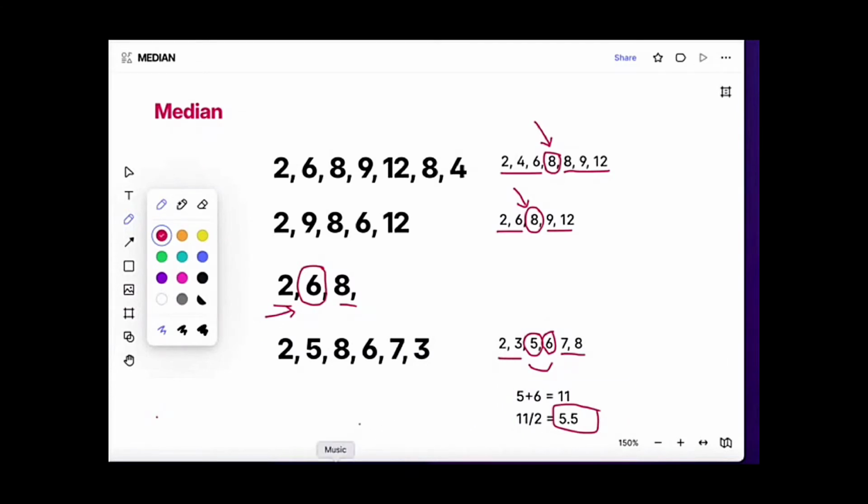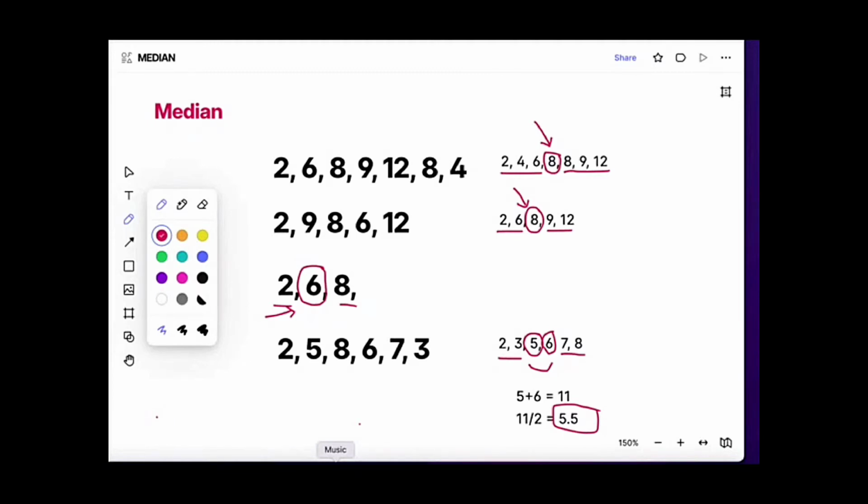So just a quick recap. When calculating the median, we have to do 2 things. Number 1, we have to get our numbers in the data set all in order from lowest to highest. Do not forget that step. It's very important. Once you've done that, then you have to pick the number right in the middle of all of them so that there's the same amount of numbers on the right and the same amount of numbers to the left. That will be the median.